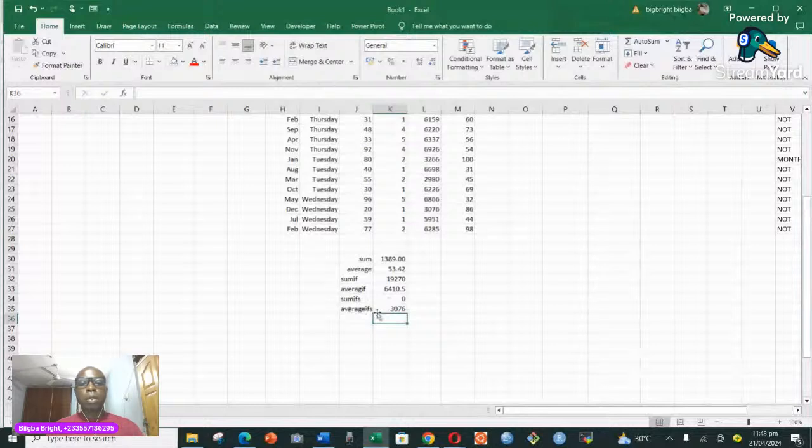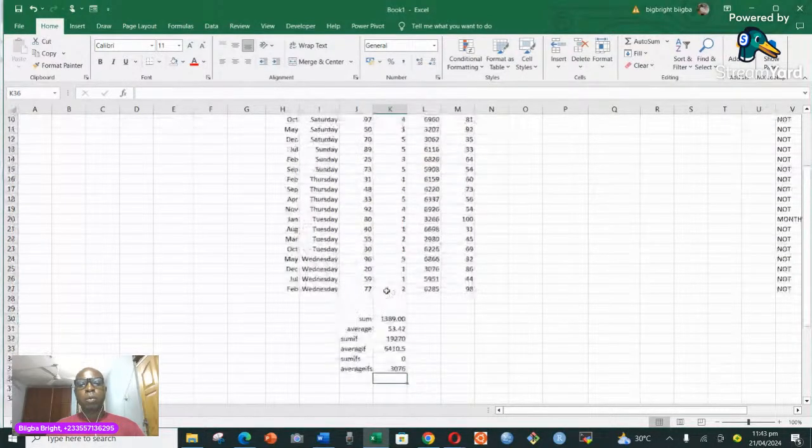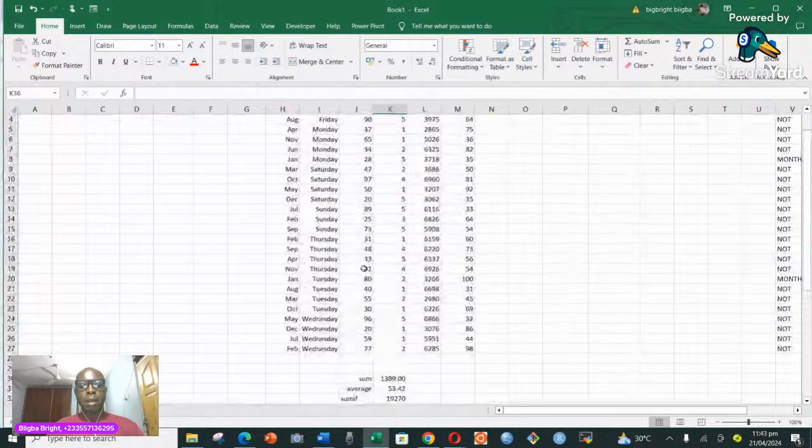It gives you criteria range 1, then the criteria itself, criteria range 2, and the criteria itself, and that is all. If you have another criteria, then you choose like that until you exhaust all the criteria that you have before you press enter, so that it checks through all those criteria. And that's your video on how to do the basic things in Excel.